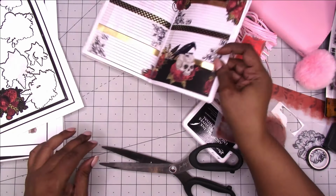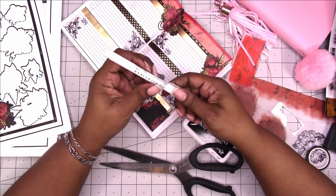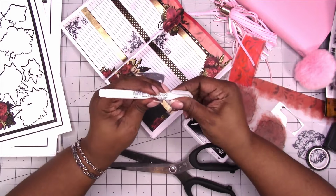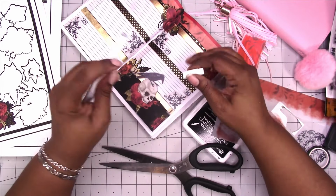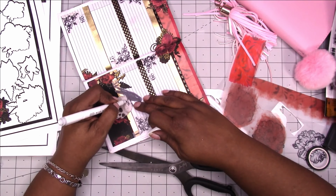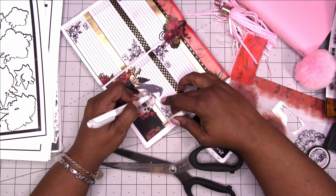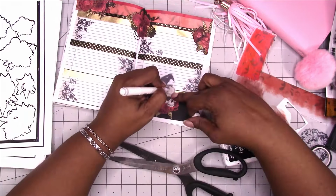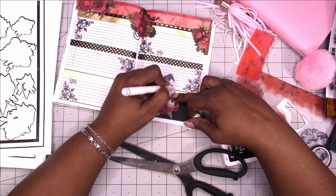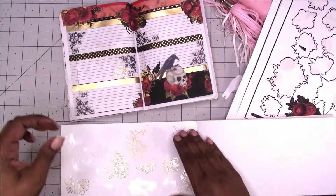And that's cool. Then I have this gray mild liner. It's the dual end. And I'm just going to try and put a little shadow under there. Give it a little more life, even though it's a skull. Okay. All right.